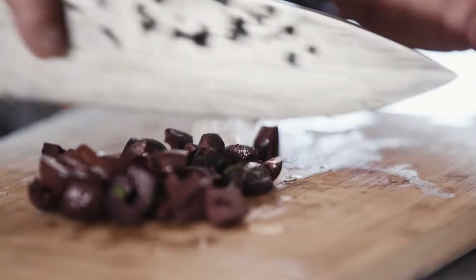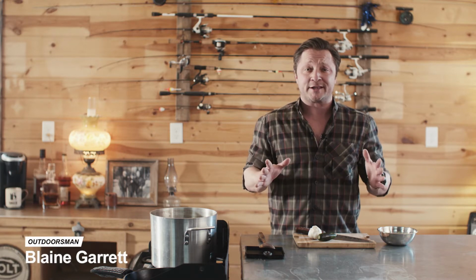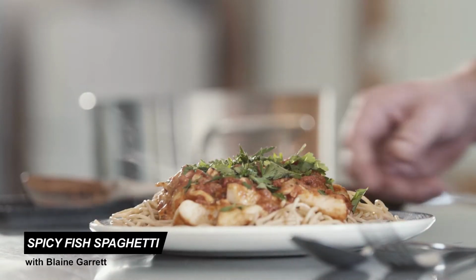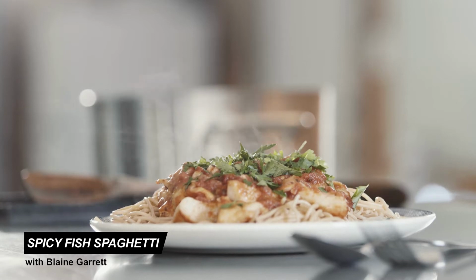Today we're going to be doing a pasta. It's full of protein, it's full of fiber, and goes against the grain of what we think about in pasta because we're doing whole grain pasta and we're pairing it with walleye. Let's get started. All right, let's do a quick rundown on our ingredients.